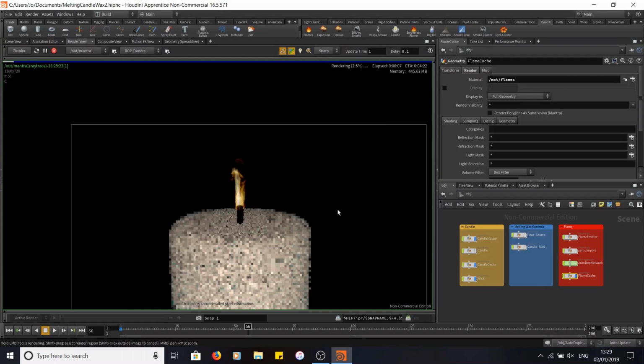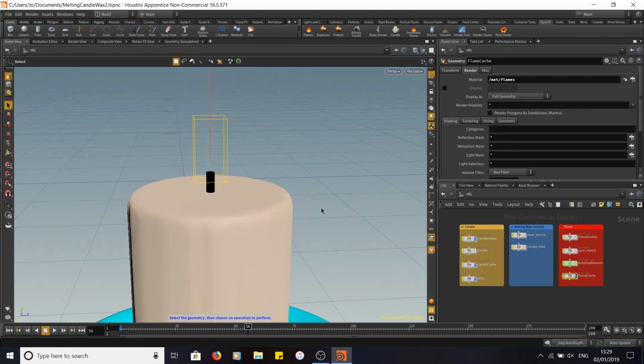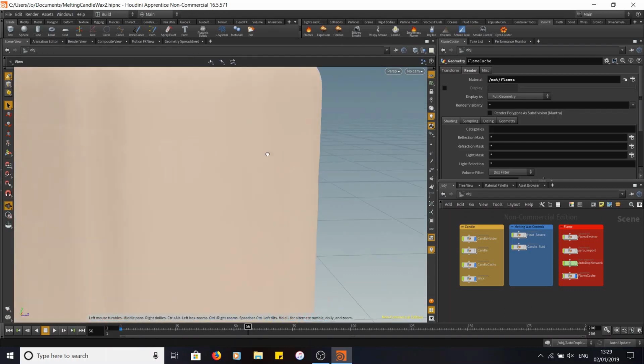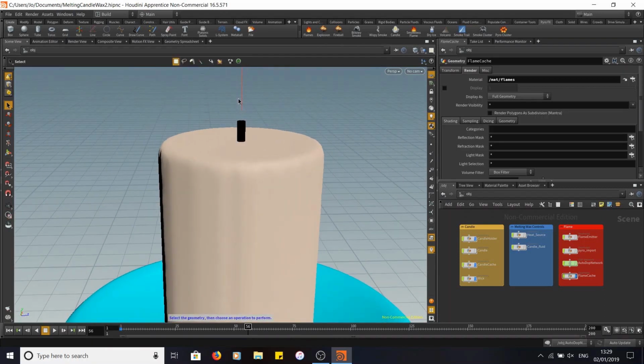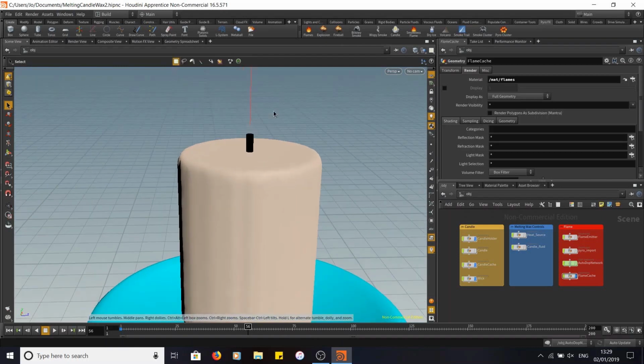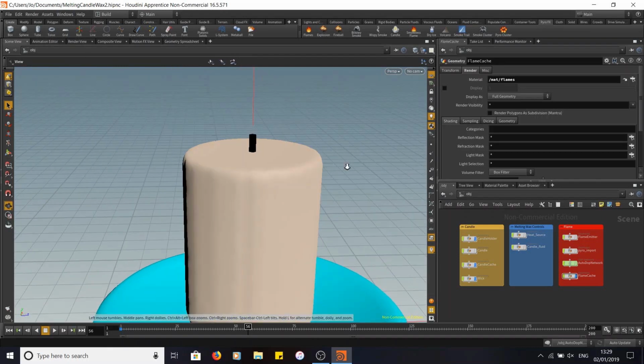In a way, I'm almost pleased that didn't work, so I could just quickly show you that other way. But it is pretty simple getting it on. The only small glitch is that because it is a cache, you still can't actually see it in the viewport. Highly frustrating, but you kind of have to deal with it. It's not much we can do about it. You might have a little bit more smoke that you can see. Mine is actually pretty see-through, but we do know from the render view that it is there.